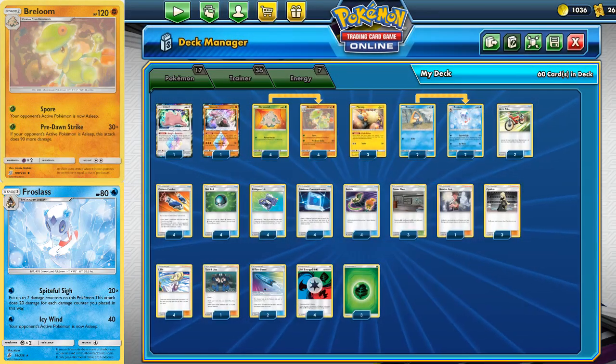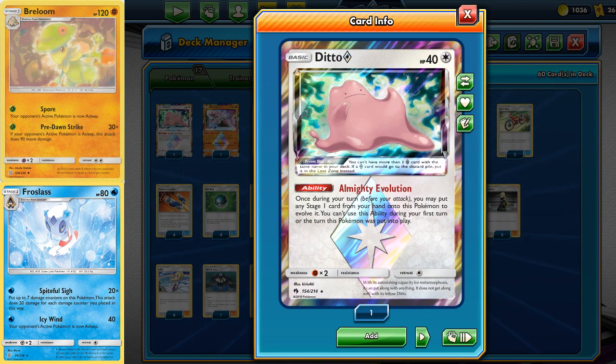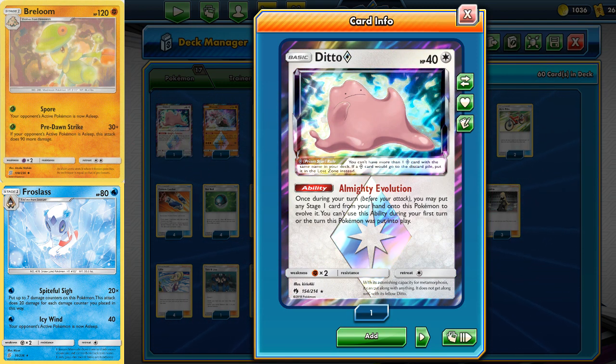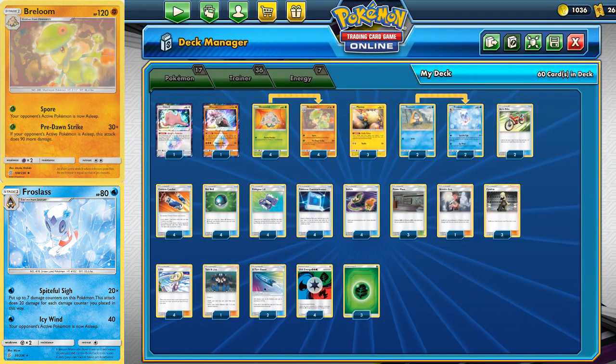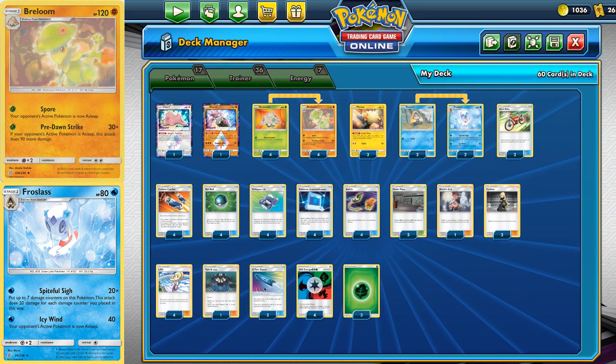Froslass obviously quite powerful. We're going to play a copy of Ditto Prism as well to help us. We've got 2 stage 1s that are going to be attacking. Ditto Prism means that we have 1 extra basic to evolve into those 2 Pokemon. As we look through the rest of the deck, it's a pretty basic one. It's pretty close to being a real budget deck.